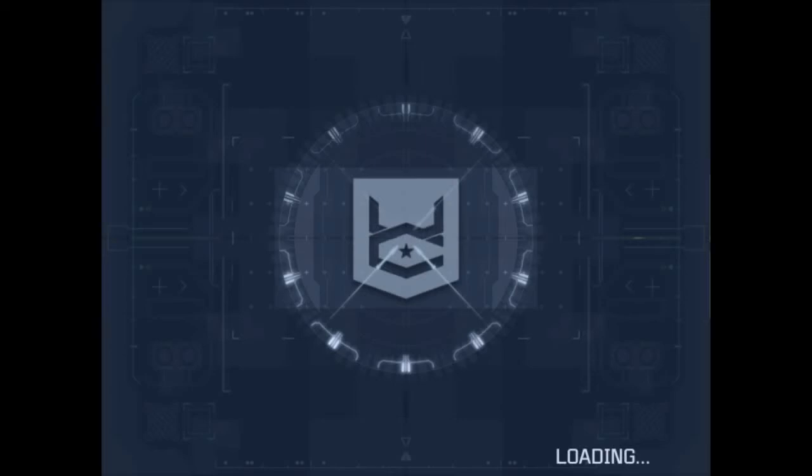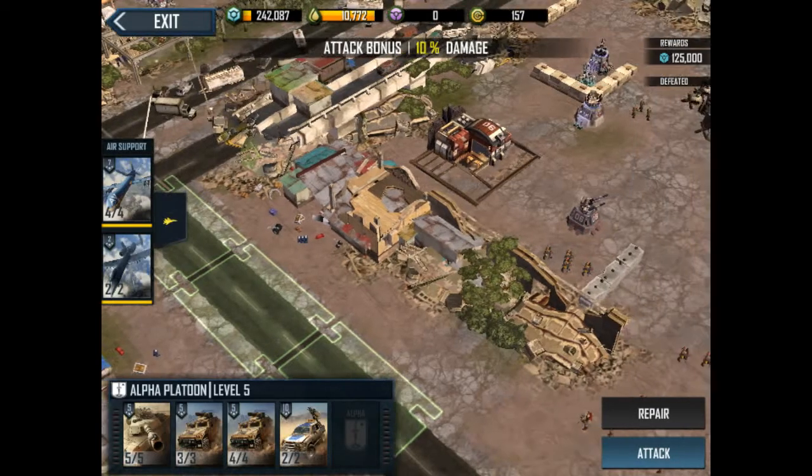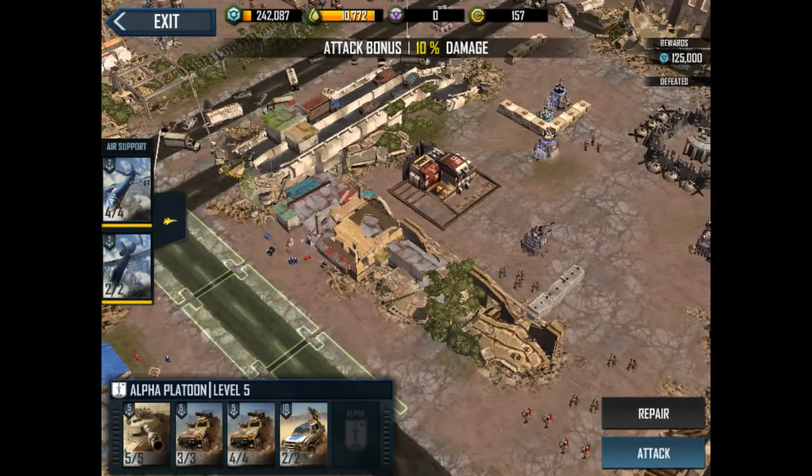Now, I got extremely lucky. Attacking outposts, I got two gold crates in a row, then a bronze crate, then a silver crate, then another gold crate, which gives me more than the 900 I need to attack this base.